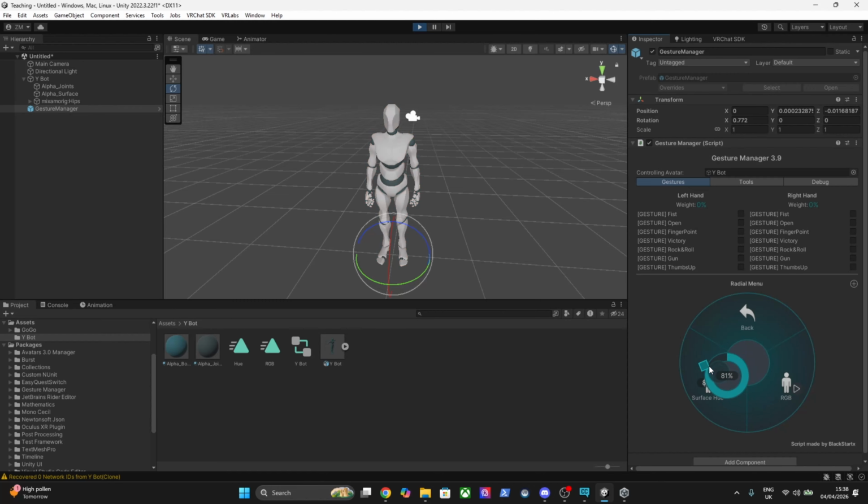These are called radial menus. These can work with a lot of stuff, but the majority of the time it's color based. So with that, let's say I just want to be blue. RGB kind of broke, and the orbs disappeared. We're just floating, and we could be whatever color we wish.